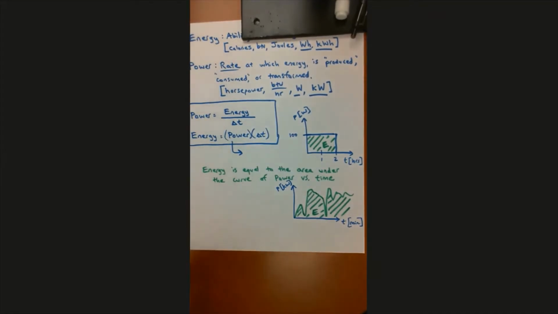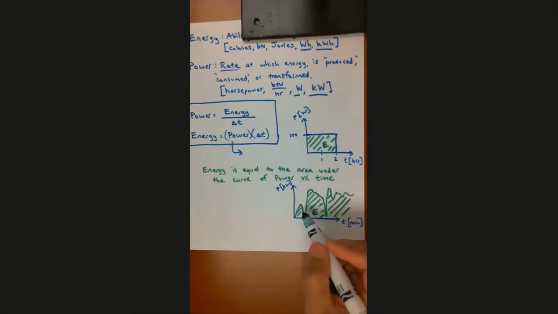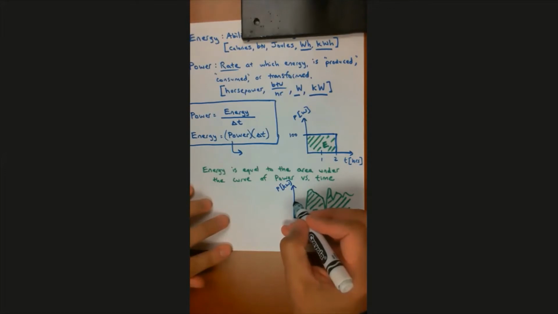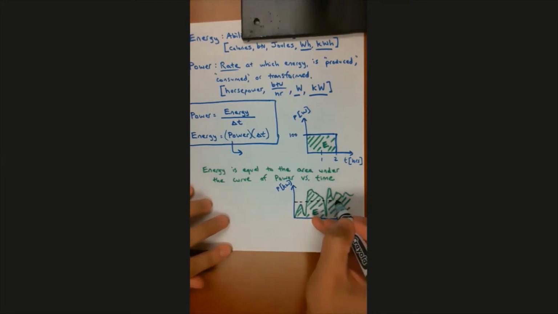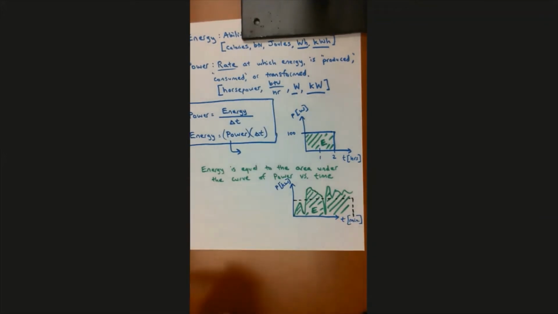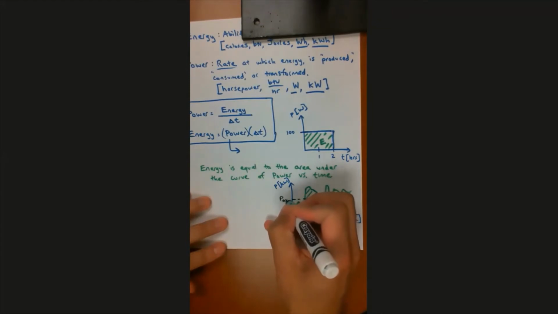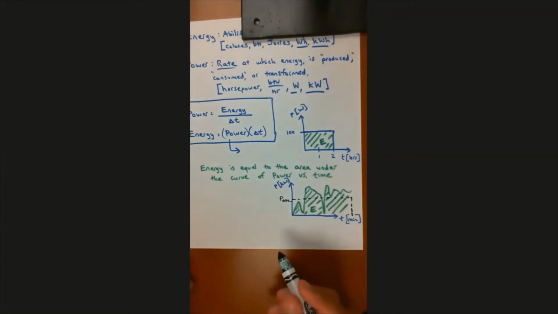Well, there are kind of two answers here. One answer, the simple way, is to say, I don't know exactly what this is, but I can get a pretty good idea if I estimate the average. So the average power is probably something about like this, right? And I know how long it was. So I can get a reasonable estimate of the energy consumption if I take the average power, say this is P_AV, that's the average power, and I multiply that times time. That'll give me a pretty good estimate of the energy.